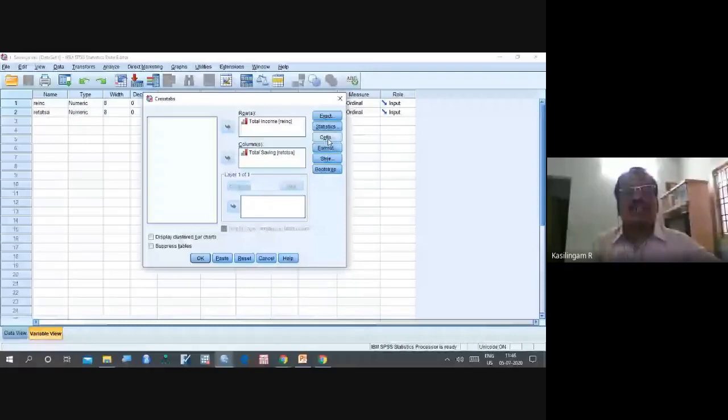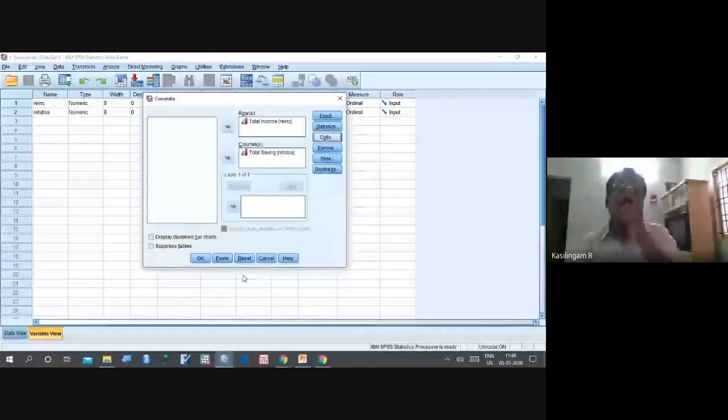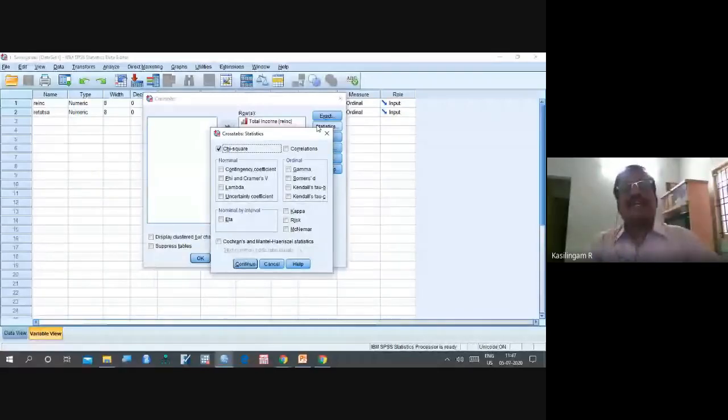Adjusted residual removed. Now I want to have some statistics, so I am going to Statistics. If I want each cell, I have to go to Cells. If I want overall statistics, I have to go to Statistics. In the Statistics, we have many options, but we will use phi and Cramer's V.